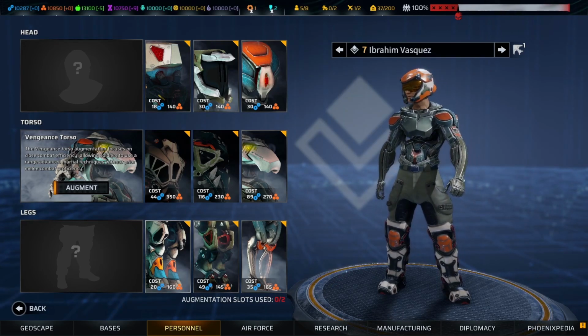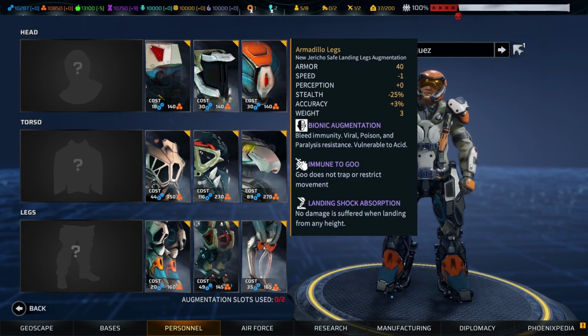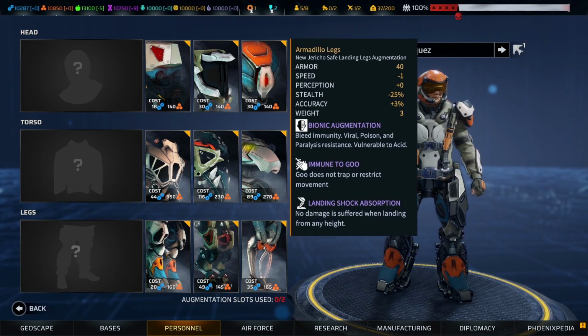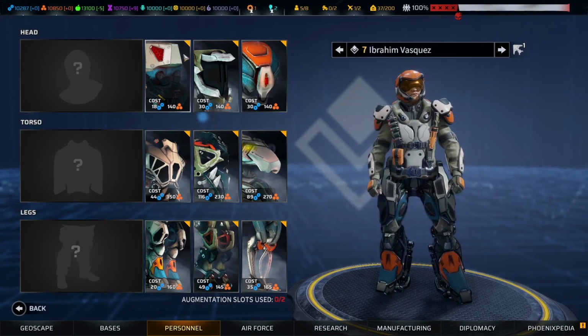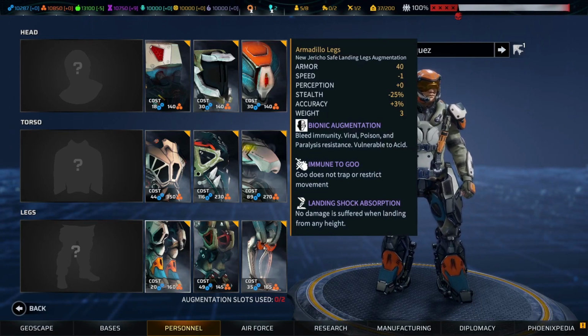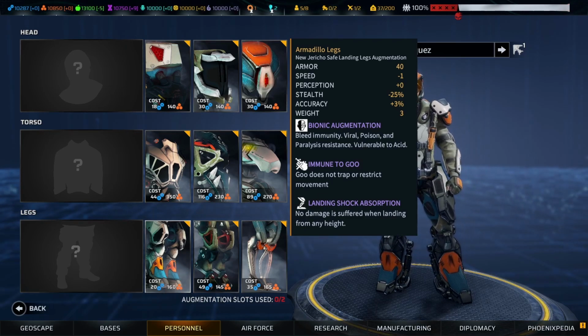Okay, so that's the torsos. Let's talk about the legs. The armadillo legs, these are the basic ones. Armor's 40, again, really heavy protection. Your Triton poachers that have the Hera pistols cannot hurt you with 40 armor and 45 armor. Now they can still hit you in the head, but those Heras can't penetrate 40 armor or higher. So as long as you're not taking shred damage at all, they can't hurt you. They're just going to be wasting ammo on you.